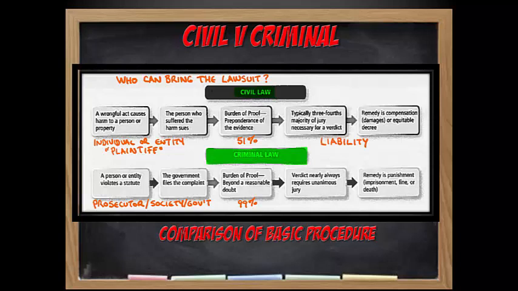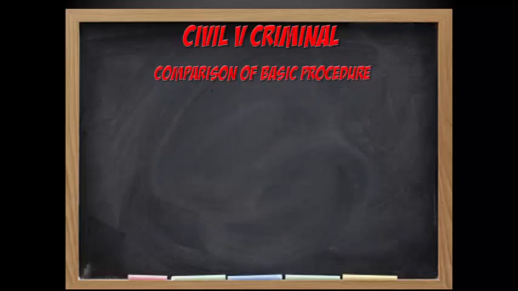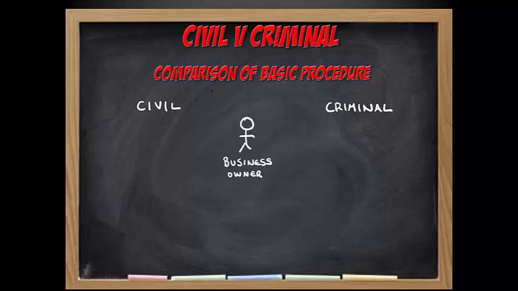And the terminology for the outcome of the case is different. For civil cases, it's liability, while in criminal cases, it's guilt. Don't get those confused. Now, it's possible to have both a civil lawsuit and a criminal lawsuit for the same set of actions. Enforcement of the law by a prosecutor on behalf of society and enforcement of the law by individuals for their rights being violated. The same events under both sets of laws and procedures.